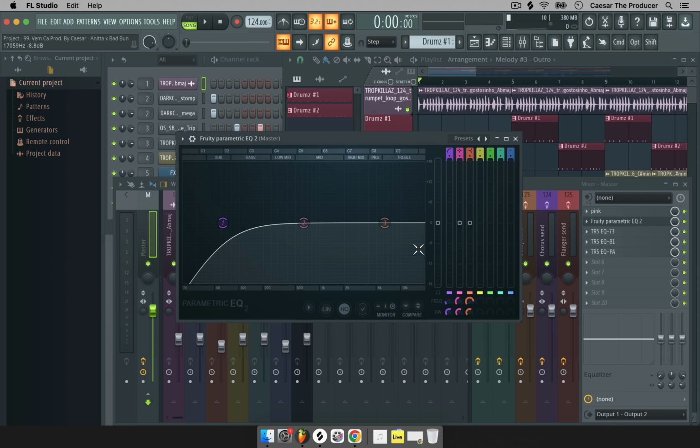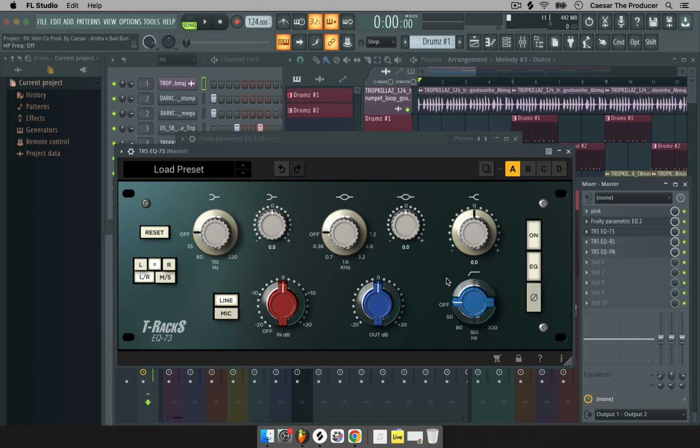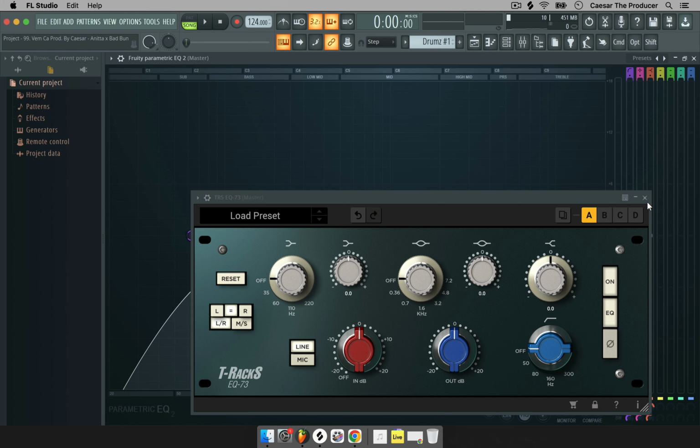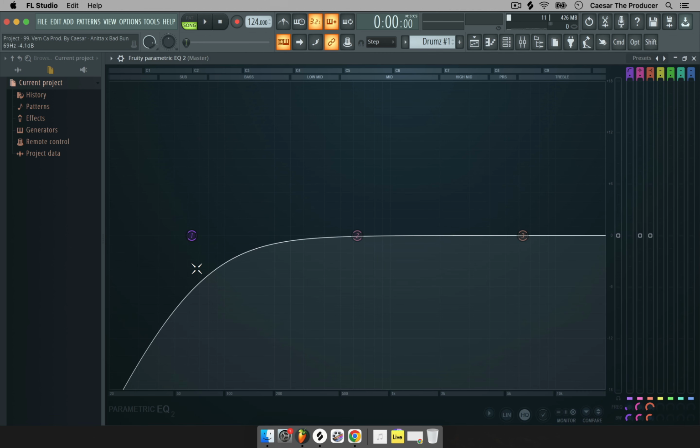prefer to use the parametric just because it's a little bit more precise, because those options over here do come set with some type of preset. Because you have a slope, let's say over here, let me select this. You see this is a high pass that I selected here, right? You're gonna see that high pass has this slope, but I might not want that slope, right? With the EQ73, I'm not able to change the slope that I have here, right?